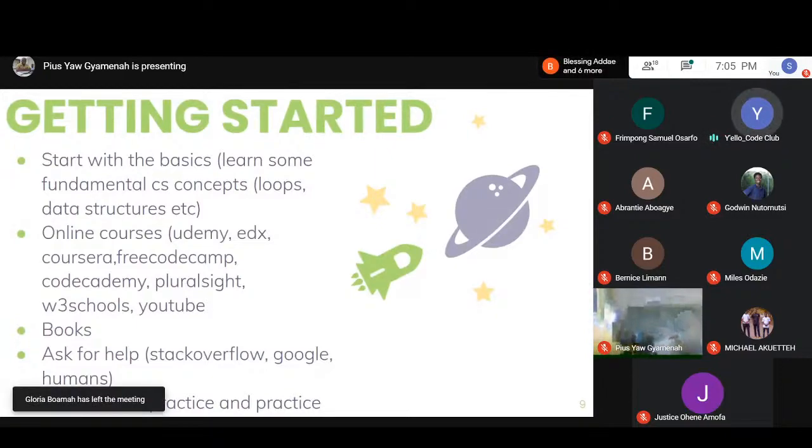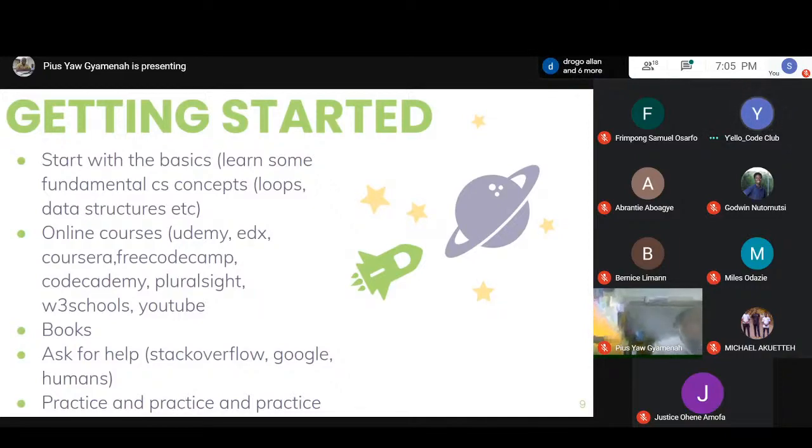Data structures, you have lists, arrays, and collections, you have to understand those things. Or some of those from Python know it as dictionaries. You have to understand those basic concepts. So ideally, I think you should take this course if you are not a computer science student and you still want to do these things. There is this course on edX, and it's called CS50, Harvard University Introduction to Computer Science. Take CS50, you are good to go.